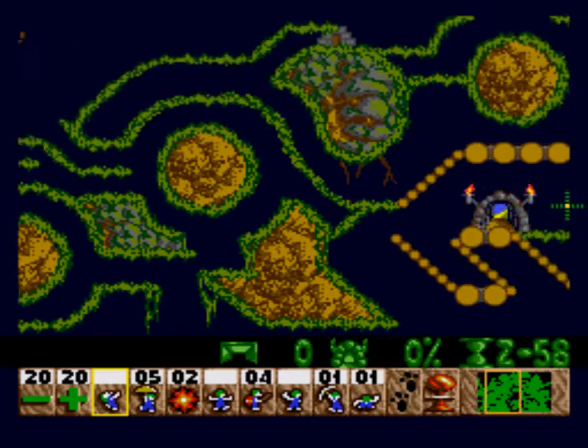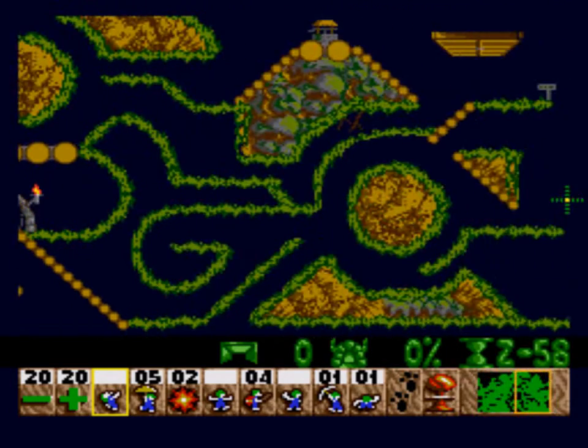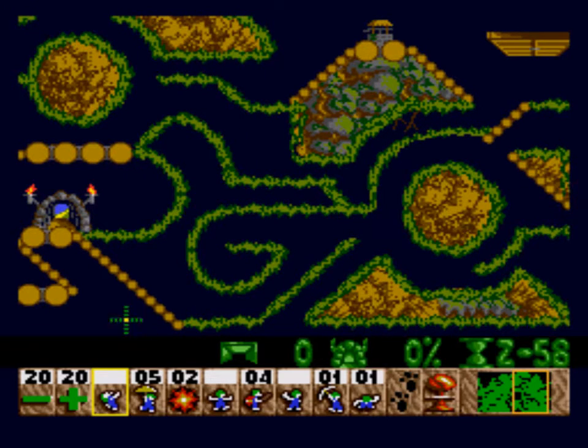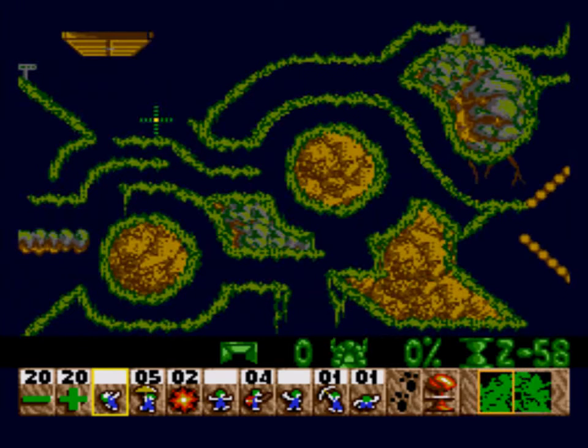Let's see. Okay, what's the lay of the land here? Here's our exit. Okay, there's another door over there. They're protected by the sign, though. They saw the sign, and it opened up their eyes. And what have we got here? Okay, I can build here. I can kill one guy. I can build here. When he hits up here, I can build here.